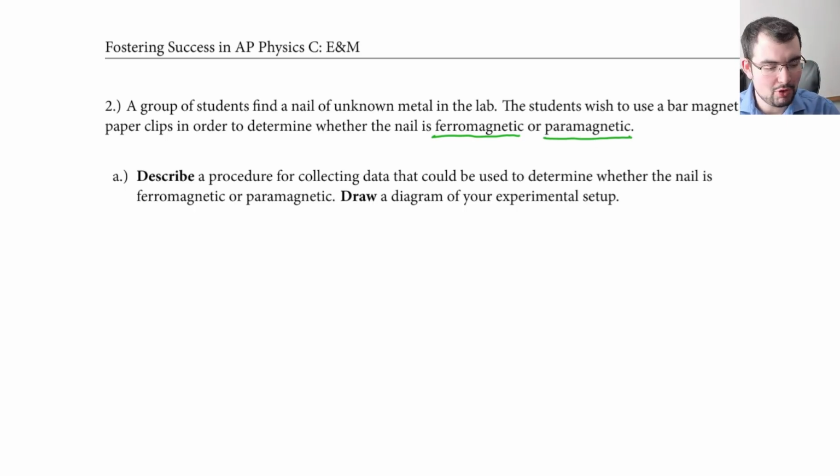So remember that both of these are going to become magnetized. So we're assuming that if you rub the bar magnet on the nail, it's going to become magnetized. That doesn't tell you much. But what does tell you which of these two it is is how it behaves once you get rid of the bar magnet. So we're really just seeing, you know it's going to be one of the two if you rub the nail with the bar magnet and it picks stuff up while the bar magnet is attached. But to really test if it's ferro or paramagnetic, you want to see if it is a permanent magnet or a temporary magnet, right? So ferromagnetic is permanent and paramagnetic would be temporary.